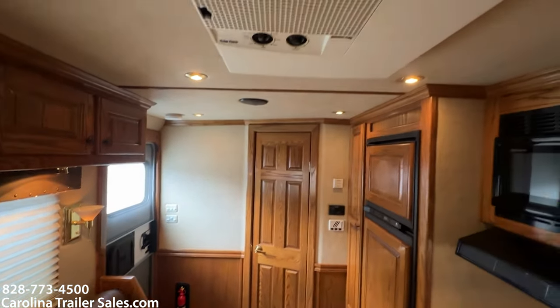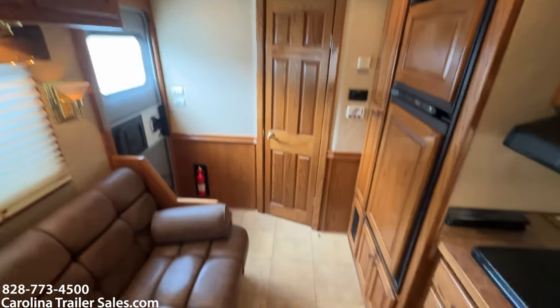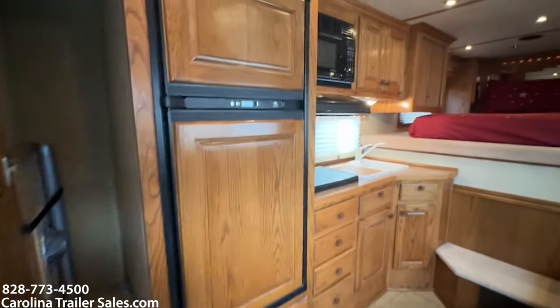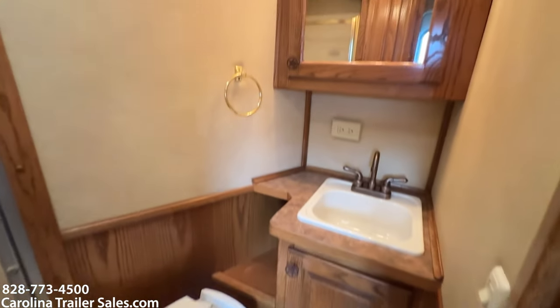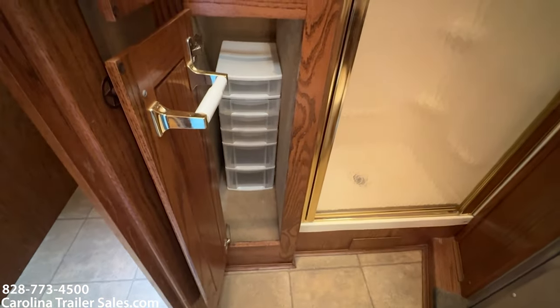It's got an air conditioning unit and a propane furnace, a two-burner gas top stove, two sinks, a microwave, and a big fridge. It has a table that goes on the floor with some storage beside the fridge. It does have a solid door to the bathroom with a sink and vanity, a walk-through door with a mirror, a pretty good-sized shower, cabinets, and even a little drawer that fits in there perfectly.